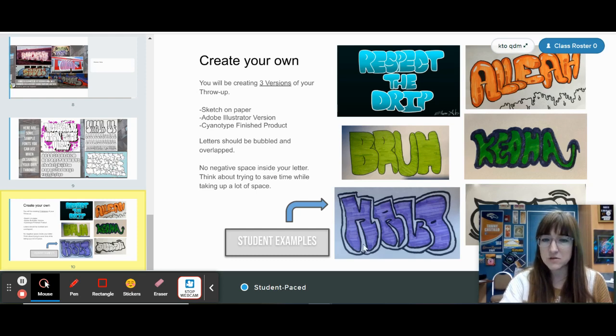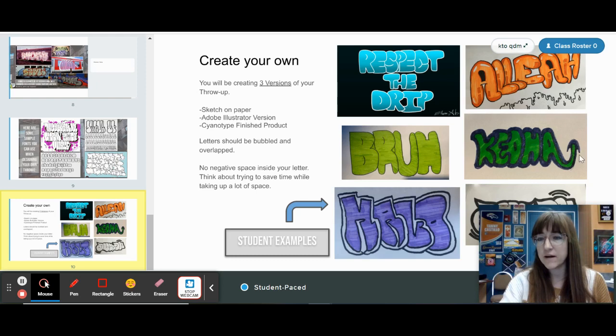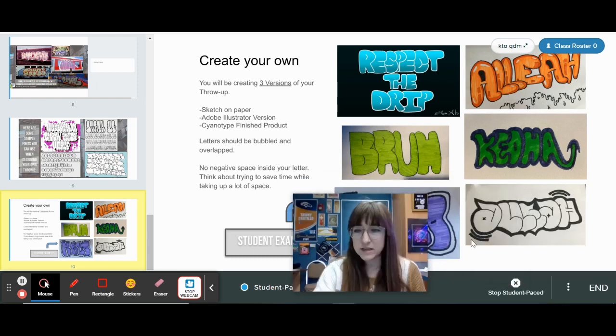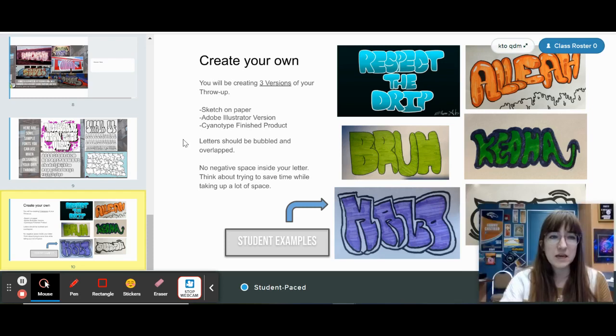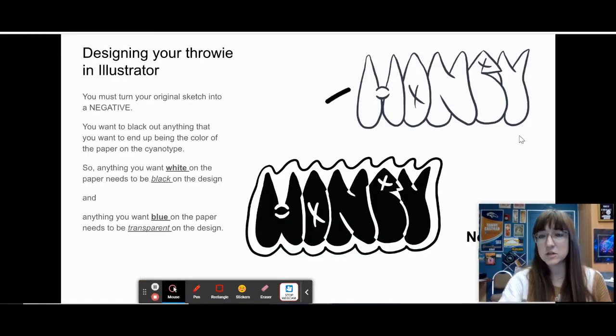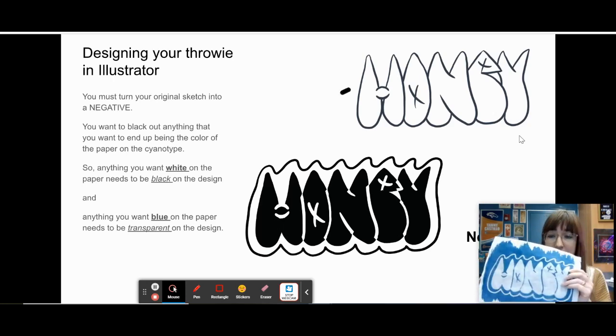This one that says Halo has an extra outline around it. This one has an arrow on the end. This one here has little extra bits that give it some more character. So when you're designing your throwy, you can definitely add extra elements of symbols or outlines or drips or anything that gives it a little bit more character. Just make sure that we're keeping in mind that in Illustrator, it needs to be the negative of what you want to actually happen.